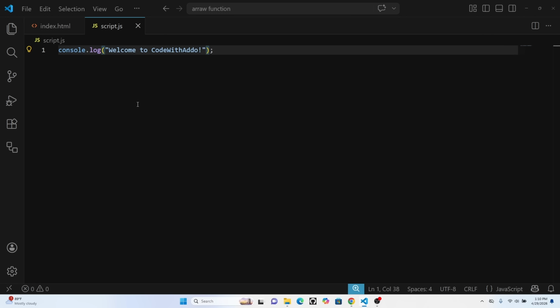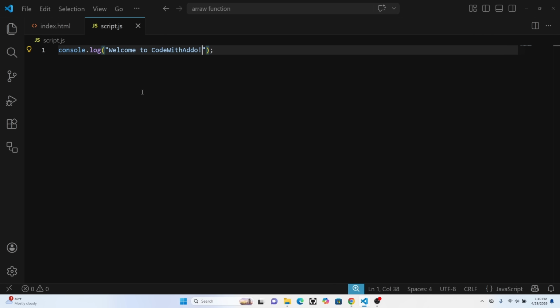Okay, so once I save this, what is console log? Like I said, I've explained it in my JavaScript for beginners video, some basic introduction to JavaScript. So console log is just like you writing this thing, but instead of it appearing on the browser on your screen, it will appear on your console. Not everybody can see it.